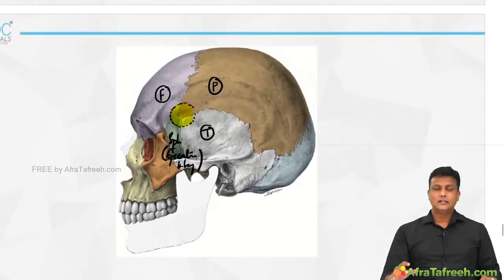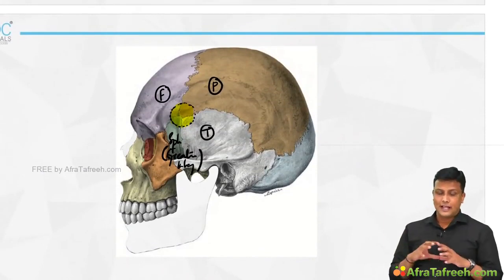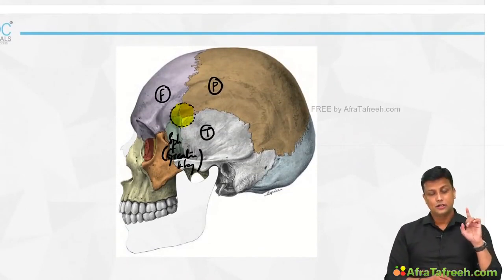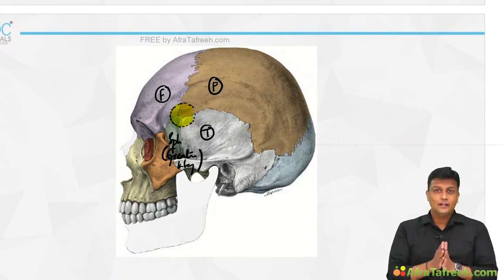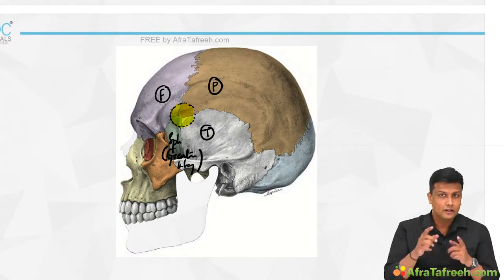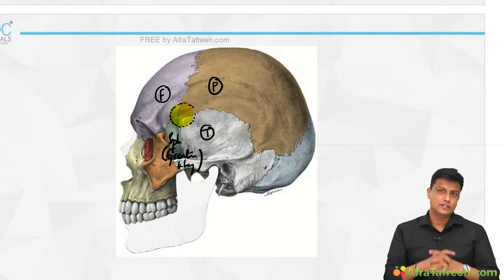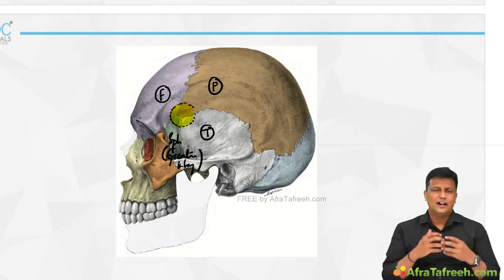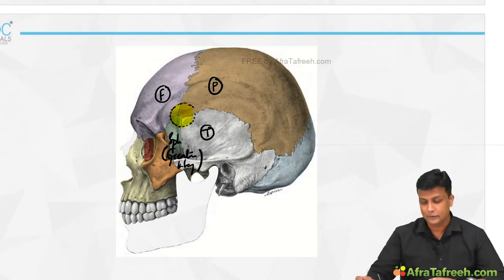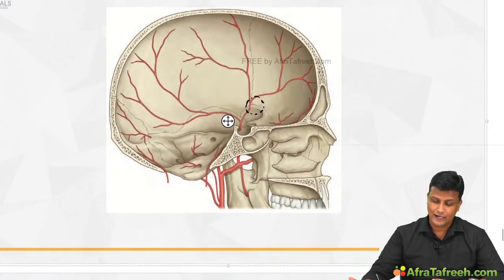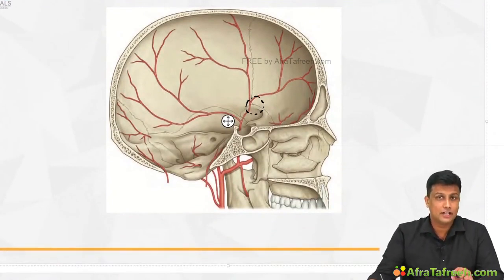Let me just repeat that again. Pterion is an H-shaped suture, and it is formed by 4 bones: one is frontal, one is parietal, one is the squamous temporal, and another one is the greater wing of the sphenoid. And what they asked in the exam was the bony landmark on the inner side, which is the lesser wing of the sphenoid, guys. And about the artery, I don't even have to tell you people, you're all experts. The artery underlying it is the middle meningeal artery, and that too the anterior division of the middle meningeal artery. Done.